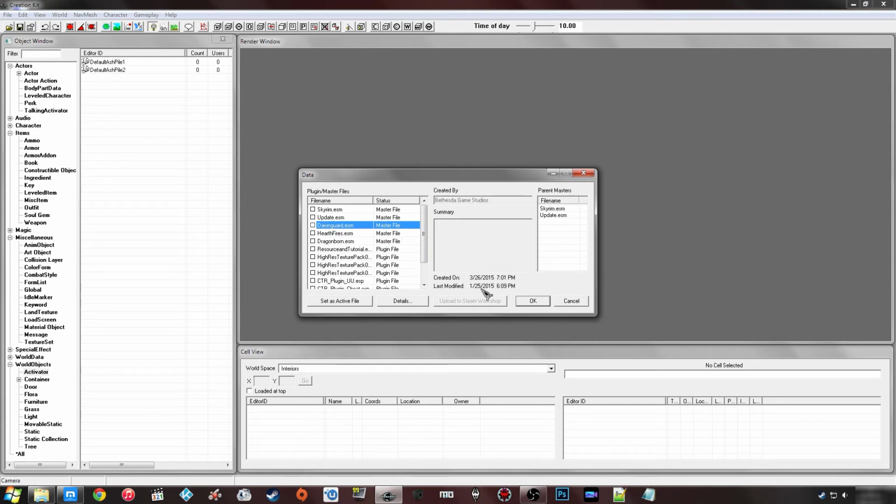So as you can see, Dawnguard was the 25th of the 1st, I've set it as. Hearthfire was the 2nd of the 1st, and then 1st of the 2nd even. And then you've got Dragonborn, which was the 8th of the 2nd. So I've put them about a week apart from each other. And that's all that you need to do to make sure that they are in the correct order.